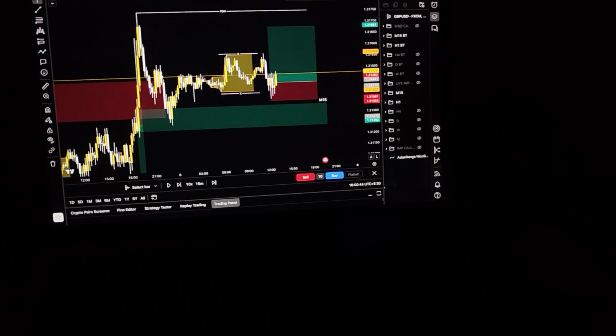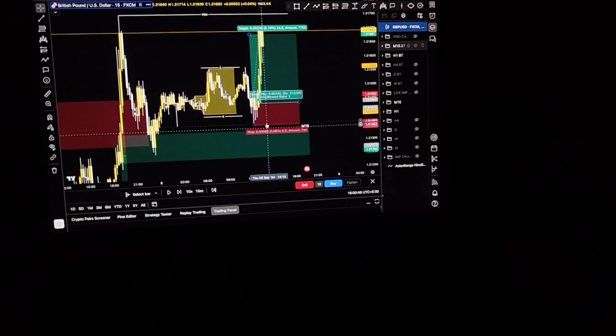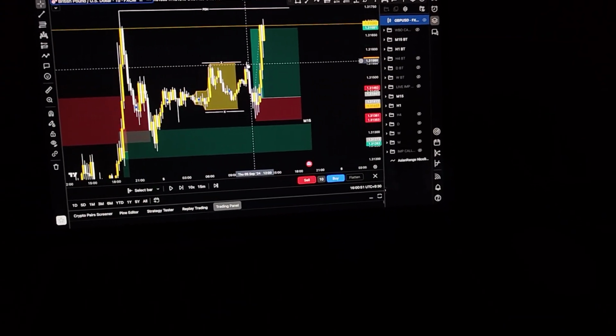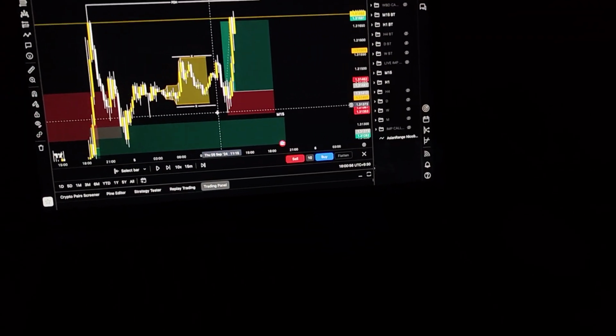And this trade was a MAC model, as you can see. Beautiful trading opportunity right here. Got an entry at London session, literally swept the Asian low. First it swept the Asian high, swept the Asian low, and then gave us our entry signal. Beautiful entry signal right around there.